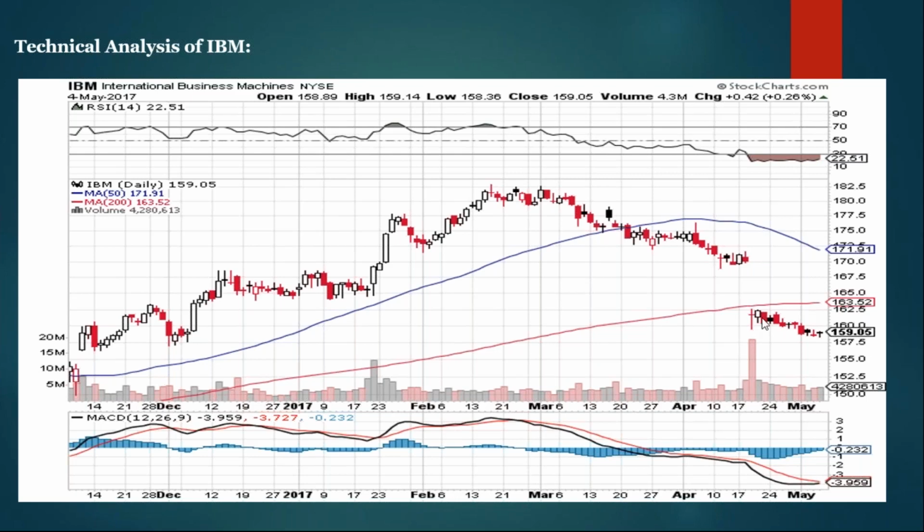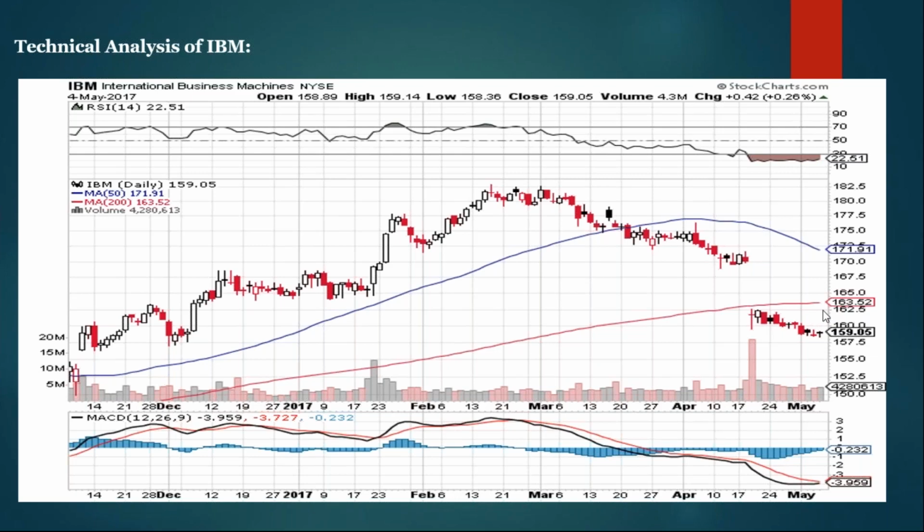it came down on this big red candle. Then it went sideways, kept on going down sideways, and it kept dragging down. So it's continuously trending down. Later we raised the stop to 162.50. Based on this, we said, okay, if it goes above 162.50, then we need to be aware.